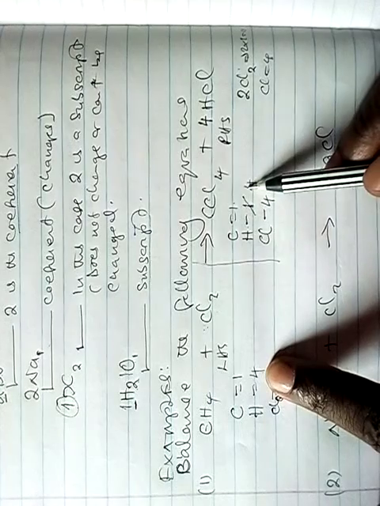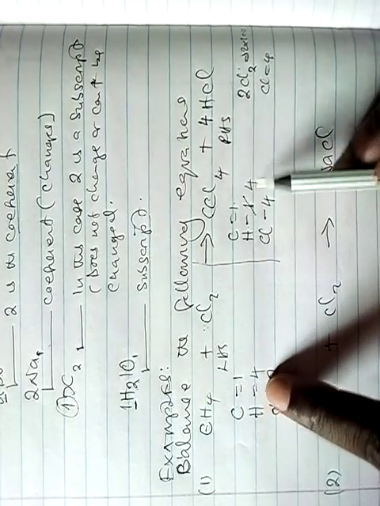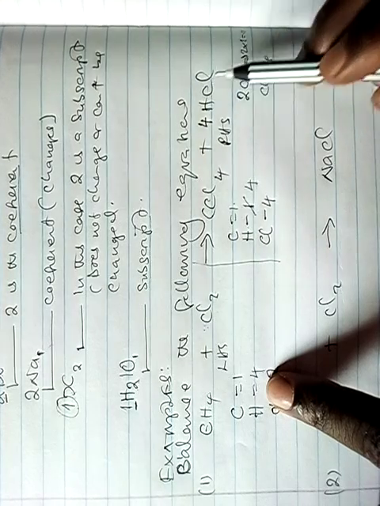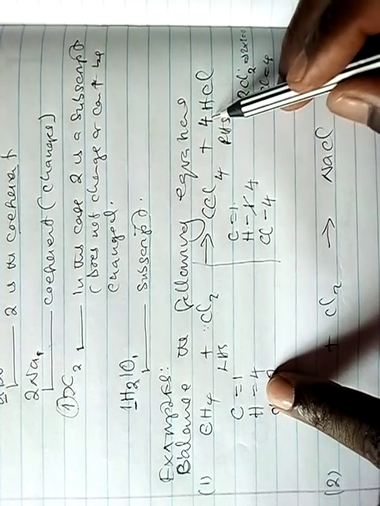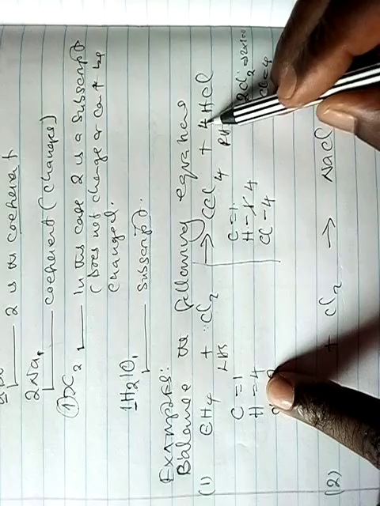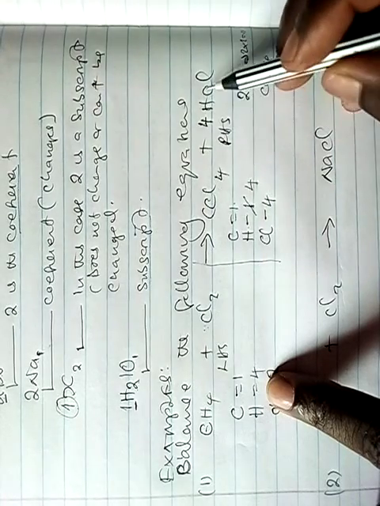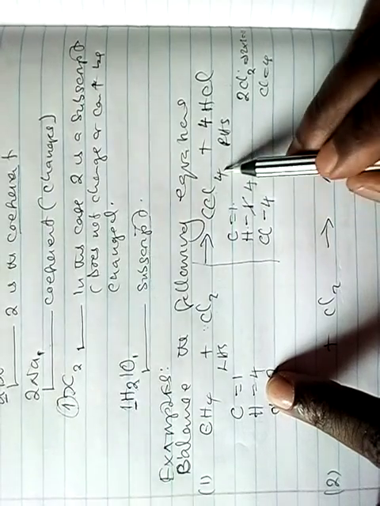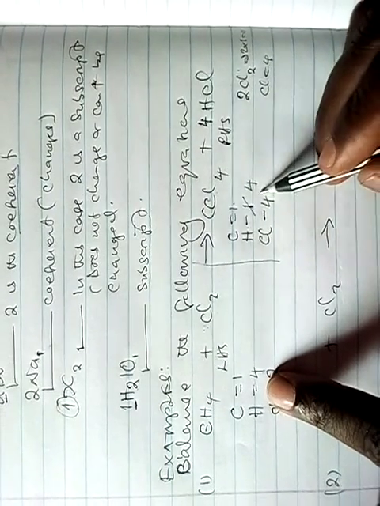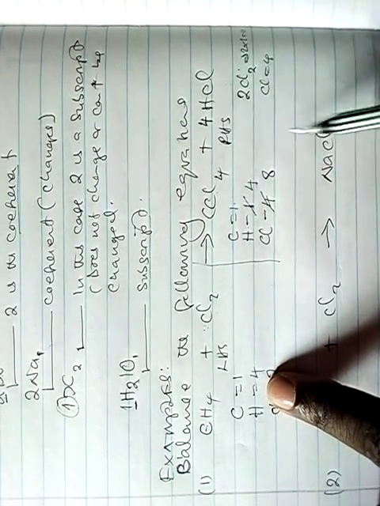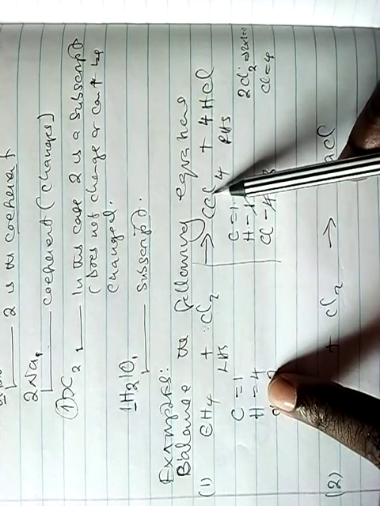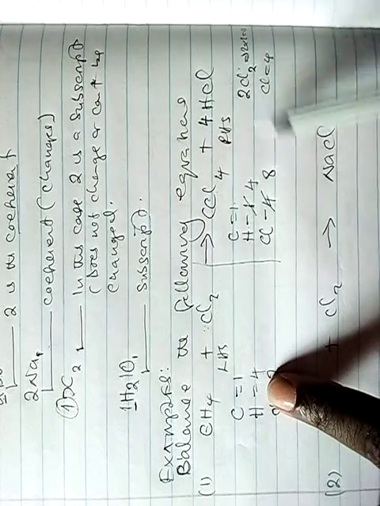So immediately I introduce this, hydrogen has balanced, but chlorine will change here. So we have chlorine, this 4 is for hydrogen and this is for chlorine. So chlorine 4 and this chlorine 4, which is here, we have chlorine 8. So here I'll cancel, I'll put 8 because this is the new thing. So chlorine 4 plus 4, that is 8.